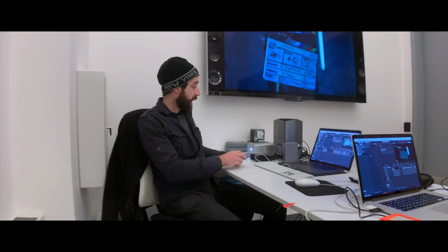All right, great. So now that we've cloned or copied our proxy footage over to this computer's hard drive, and we have loaded them into a sequence or a timeline, gone to the delivery page and spit out just a single sequence of all of the dailies of that single camera card, we are now going to switch over to the main raw computer, and we're going to take a look at processing the actual raw dailies footage from your camera shoot.